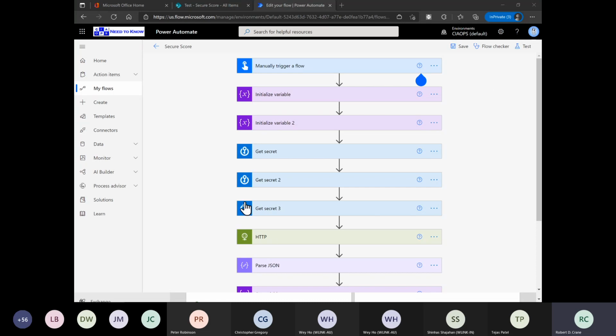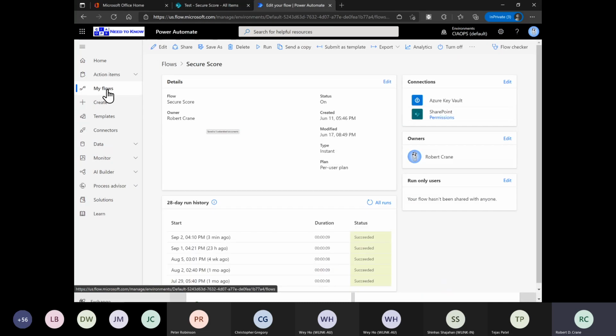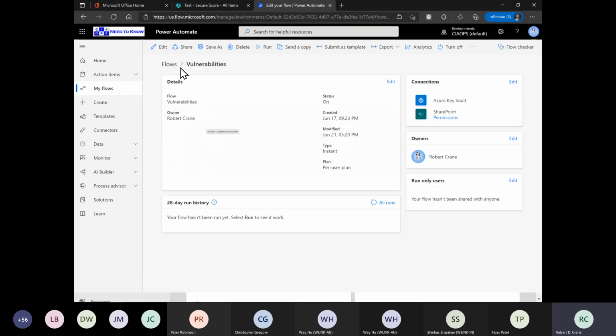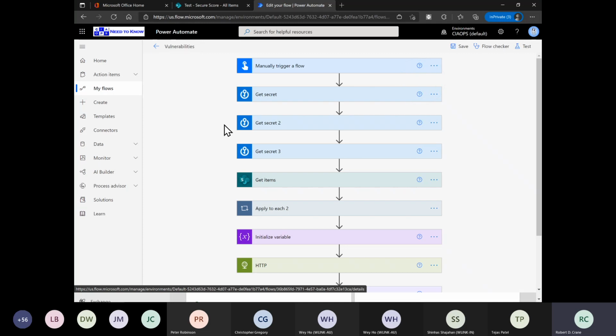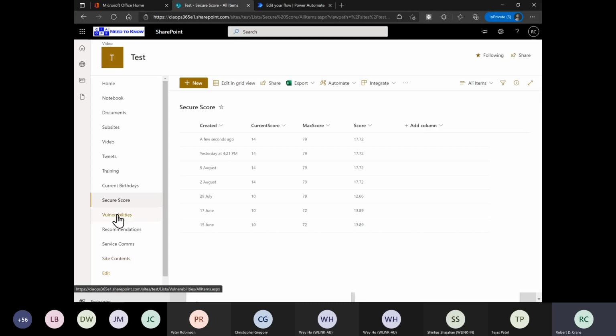Okay, so that's the basic approach, right? But let me show you something that I think is even more powerful. What I've got here is another flow. Now, what this does is the same sort of concept, but it goes out and, again, gets the login and the password, and then it runs another request here, but let me show you the end result here and see if you can guess what it does.